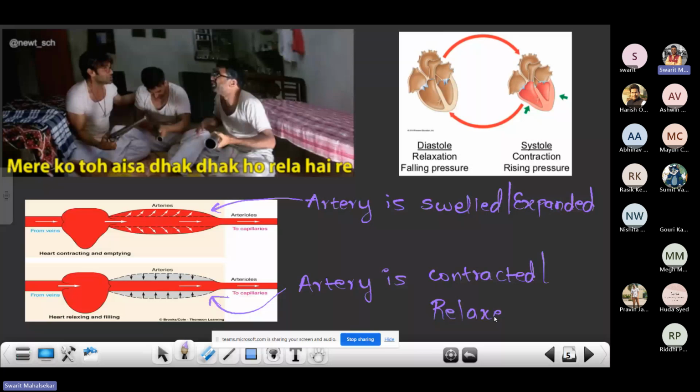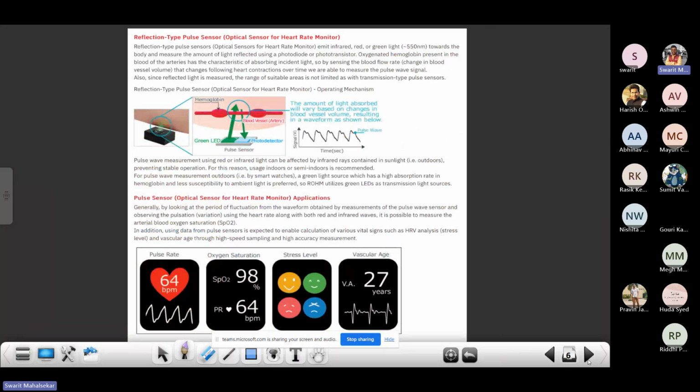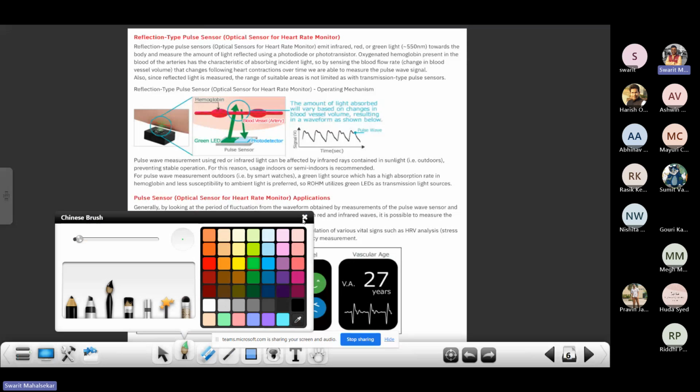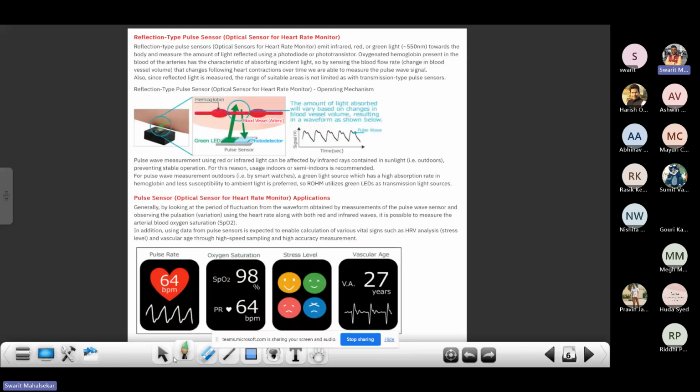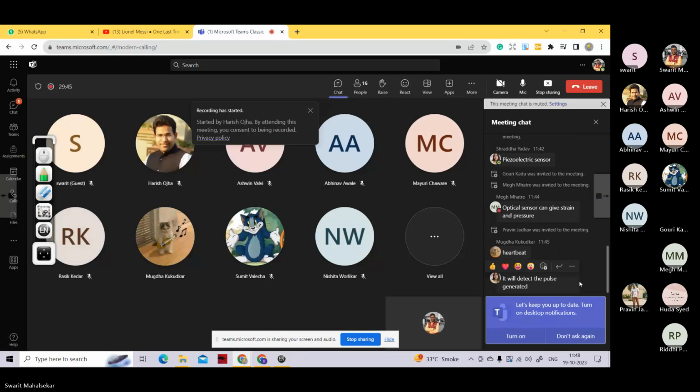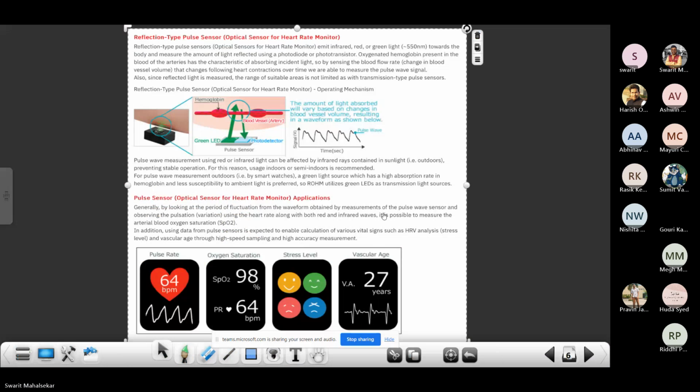Okay, so now let me proceed further. Just have a look over here. I'll try to read this paragraph which is present in front of you, from here to here. First of all, let me ask if this slide is visible to you all, or should I zoom? Yes, sir. Okay, great. So still I'll zoom it a bit.